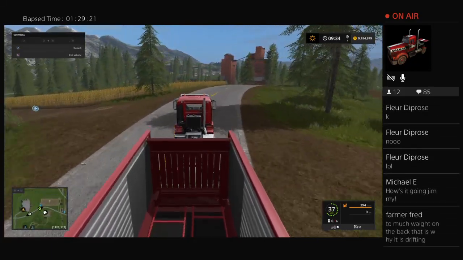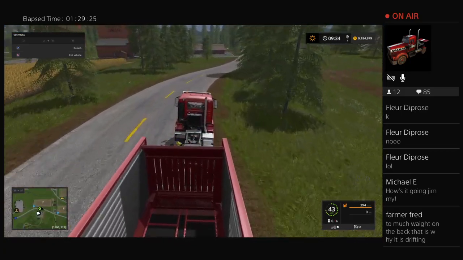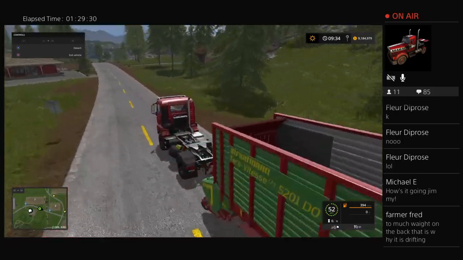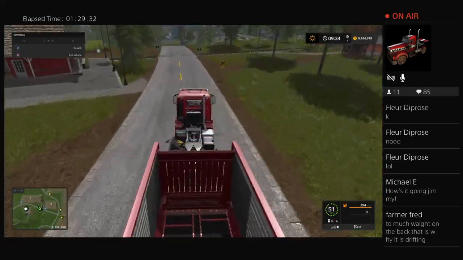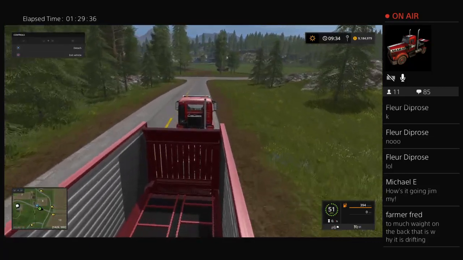What's going on, Michael? Yeah, it's too much weight on this truck, Farmer Fred, but this truck is not the best truck, in my opinion, anyway, for handling. It's just a little faster getting back and forth from the field.